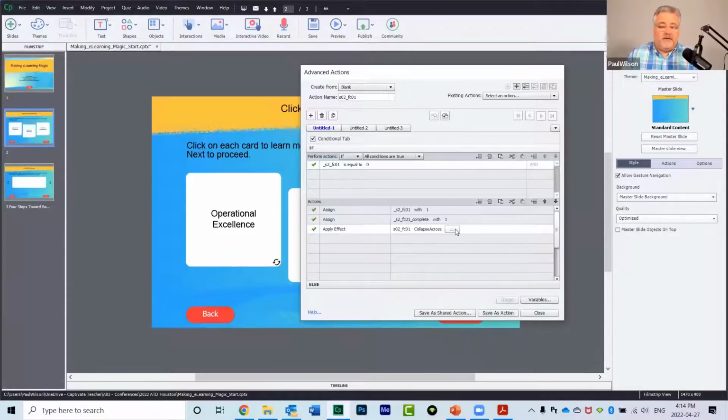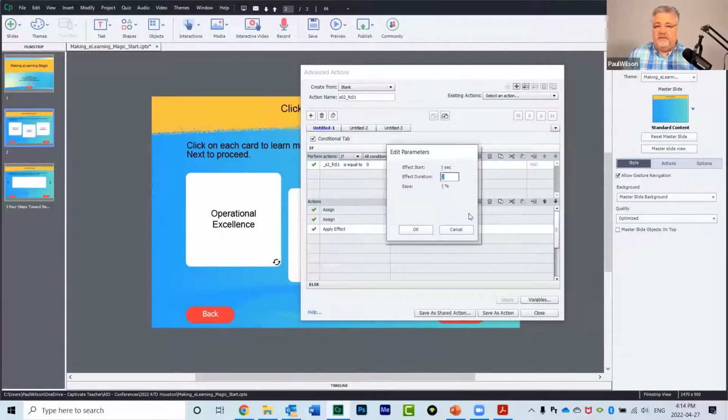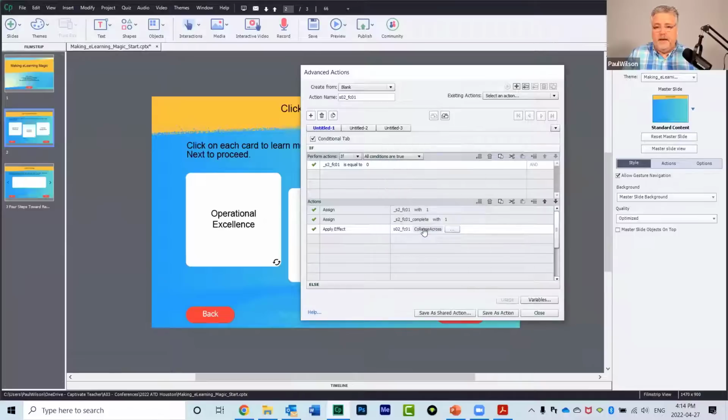And like all effects, there are some parameters that need to be set. So I click the 3-dot button there. 2 seconds is too long for a flip. 4 seconds would be the total duration. So we're going to shorten that up. I like 0.3. It's kind of fast. And I don't find this makes a big difference, but there is an ease effect. It's kind of like braking as you come to a stop sign. So you can set that to 100% if you optionally wish to. In other authoring tools, there might be something similar to this collapse across effect.